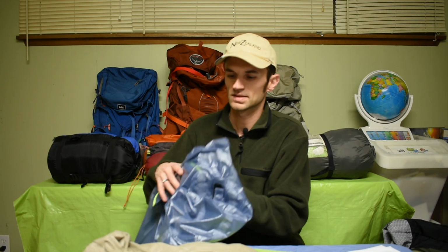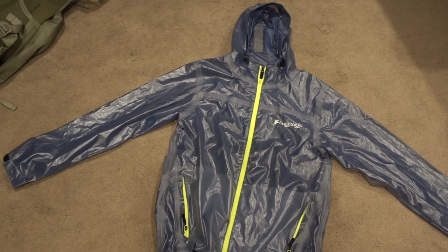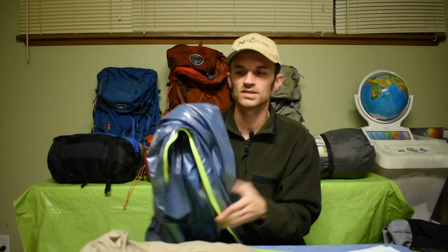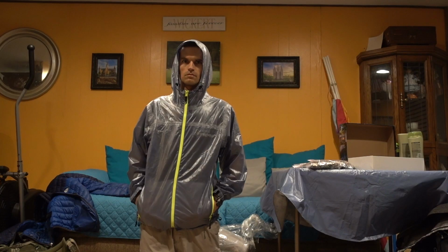So I learned about another product that's been out there that I didn't know about till recently, and that was another Frogg Toggs rain jacket. This is the Xtreme Lite rain jacket by Frogg Toggs. It's a little bit pricier. I bought this for about $25 on Amazon, where these run for around $15-ish, and you can also get these at your local Walmart. They usually come in a set with some rain pants that I also have laying in storage that go with these. But this jacket just seems to have a better fit.